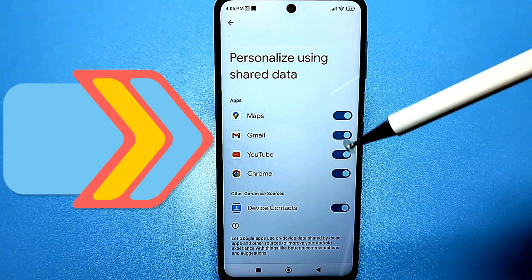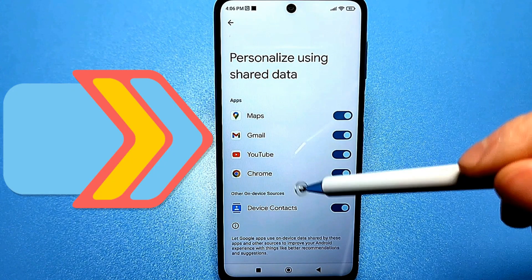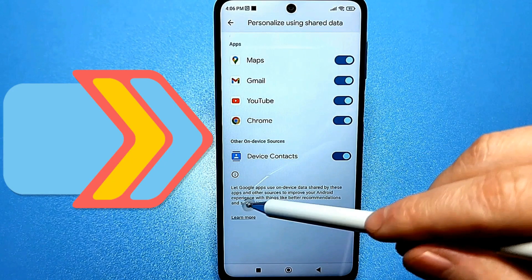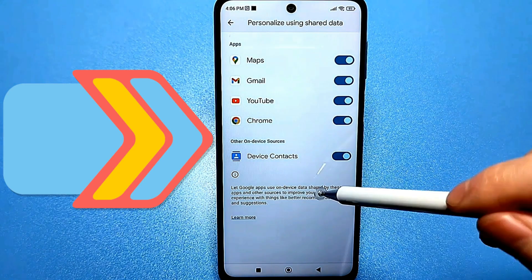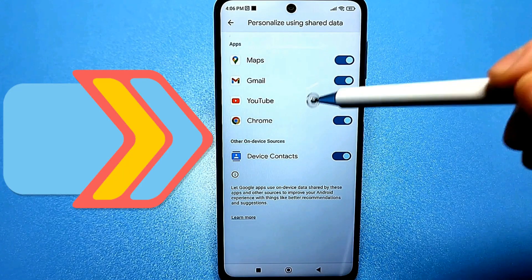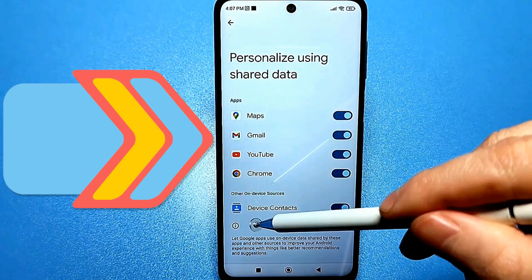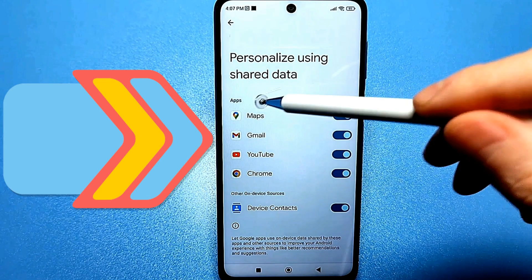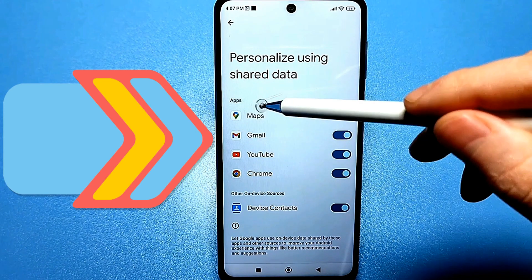Let's say another 5. You'll go there and be surprised — they'll all be active. And below, you can read about it in more detail. I'll just give you a quick overview. The first thing is to allow Google apps to use data on your device. This is absolutely all the data that relates specifically to these apps that are enabled — for example, maps, as well as location, access to your GPS, your route, and so on.